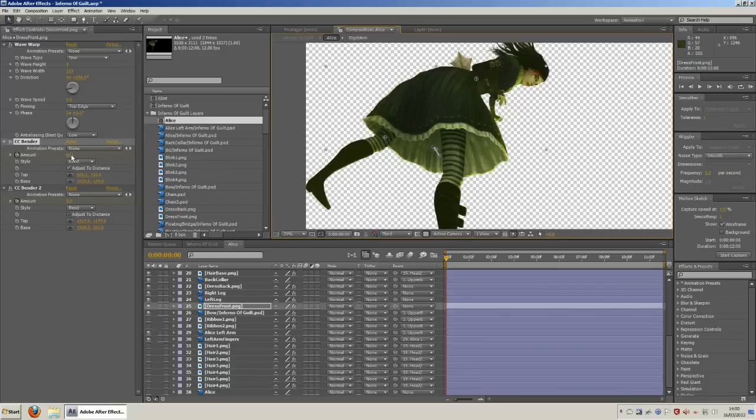I've got my usual wave warp with settings, and two CC Benders applied, one for the back of the dress, so if I move that, it moves the back of the dress, and then one for the front, so that I could further enhance it blowing in the breeze. I just copied and pasted all the settings from one into the other, and that's it. They move in perfect unison without separating and look like one solid piece sat in front and behind the legs. So that's all there is to that.